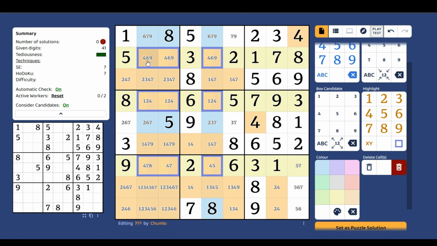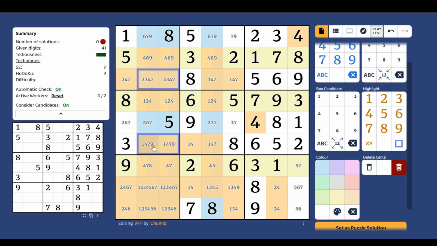And this means that since we have 3 rows which share the same 3 columns, those rows can essentially claim those columns, and all the other 4s can be eliminated. There's quite a bit of them, so it's taken me a while to highlight all of them. Oh, and there's this one as well. But yeah, so we could look at this from a base set cover set logic as well.